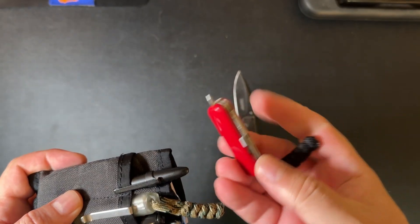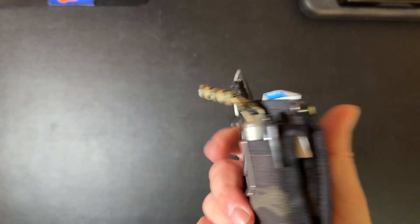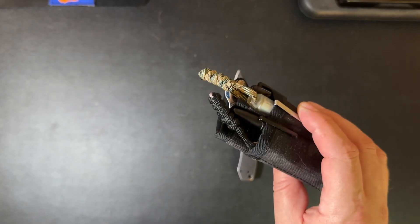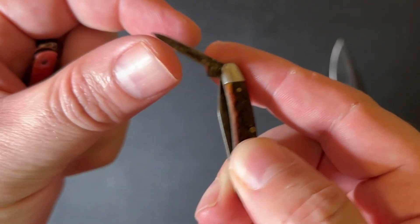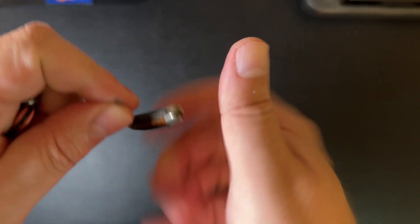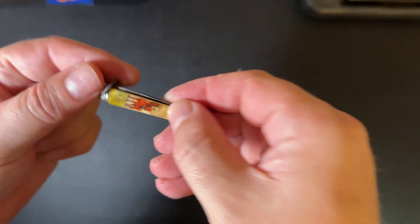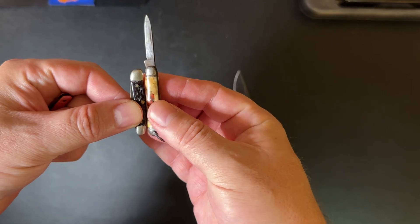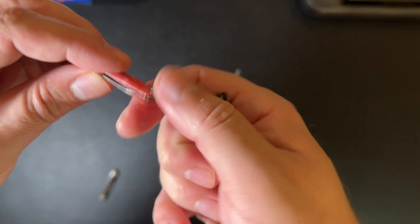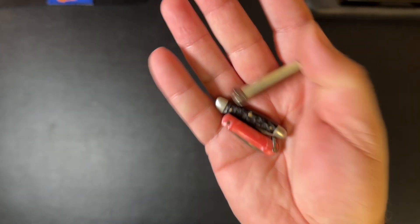You know my other everyday carries — we've got the Swiss Army Manager, and then the TPT Slide, which is a utility knife. This is my wallet plus an EDC pouch. This is only on me when I leave the house — my grab and go thing. Check out these little guys. Look at that — these are real knives, not toys. These are real sharpened blades. In fact, this knife is one of the scariest knives to open. You've got this one with a cowboy on it, this one's slightly bigger, and then this little guy. I don't even know where these came from — they might have been my grandfather's. I found them during a move. I love them.